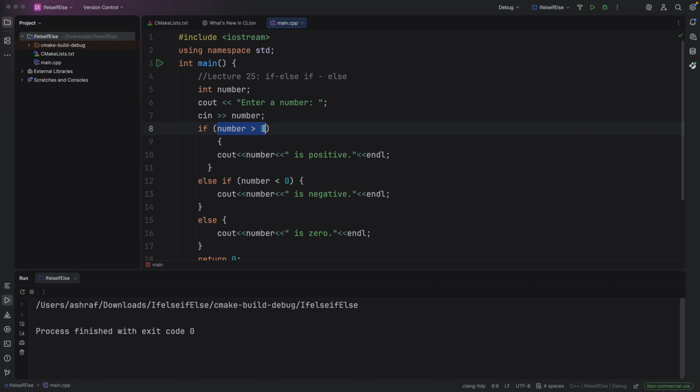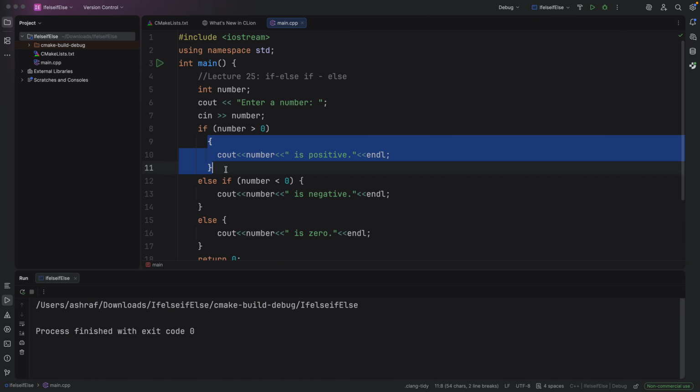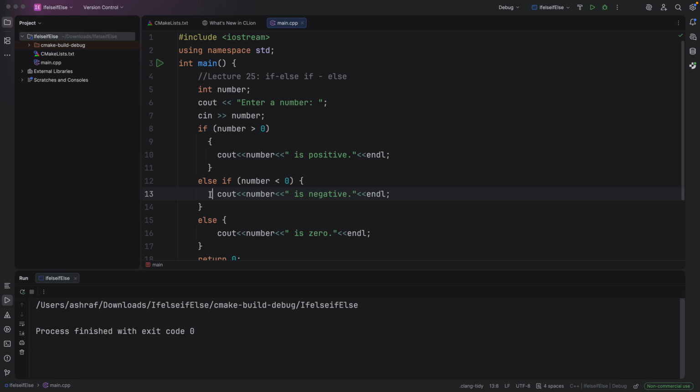So if number is not bigger than 0, like it's -10, this condition becomes false. Once the condition becomes false, this block of the program will not be executed, and it checks another condition.